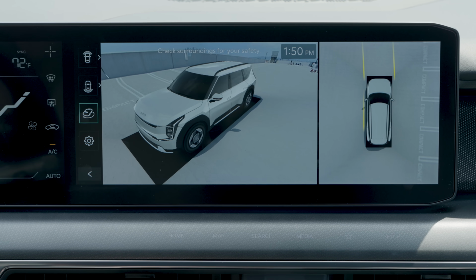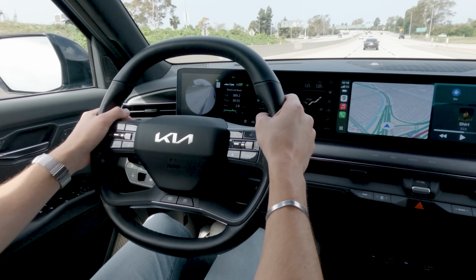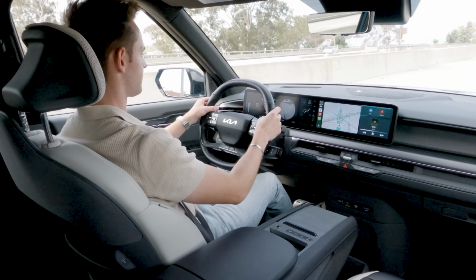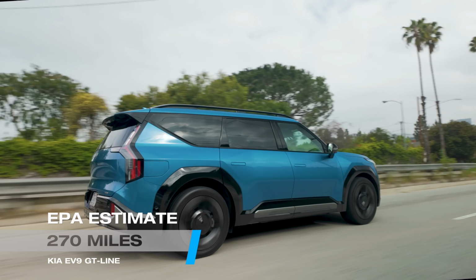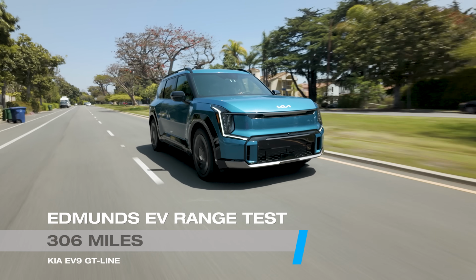That's a feature that I use often because you want to see what's around you, not only when you're going in reverse. I also really enjoy Kia's blind spot monitor system in the instrument cluster. All this good tech just makes driving easier. We were also impressed by the adaptive cruise control and the system's ability to change lanes automatically. And you'll be able to cover a solid amount of ground here. As far as three-row electric SUVs go, the EV9's range is good, and it has super fast charging capabilities.